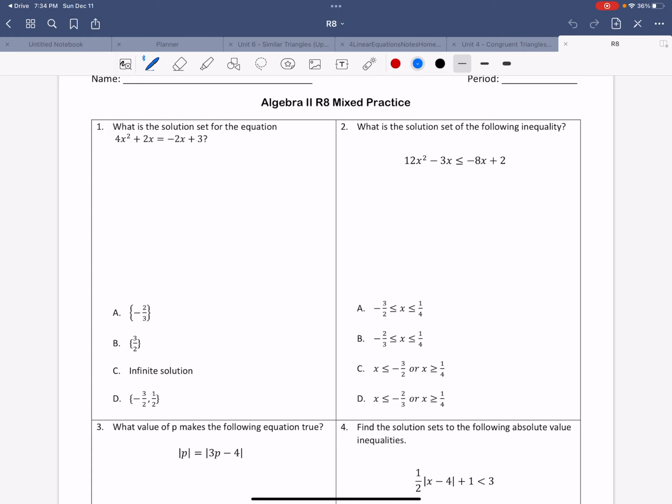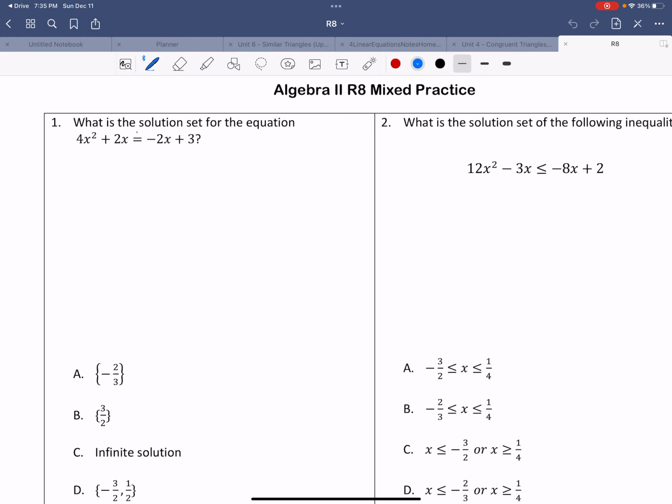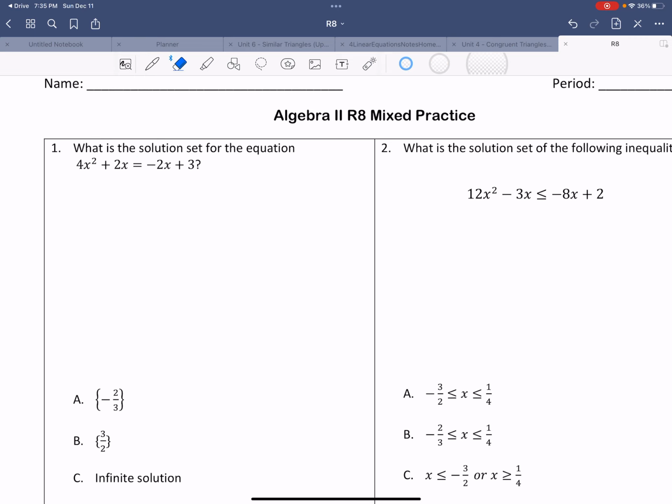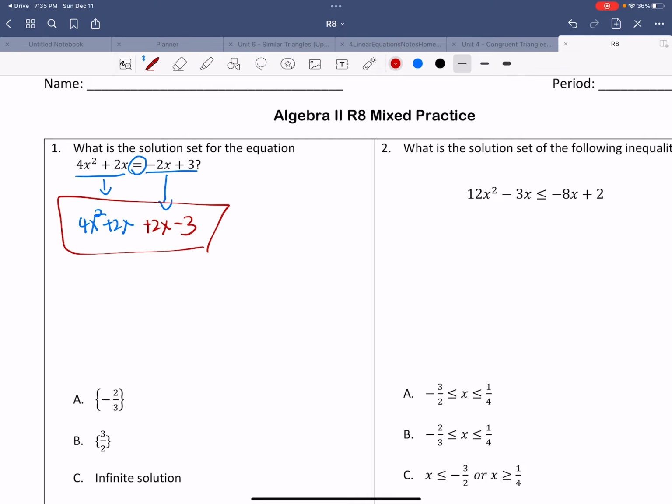So here, if you do this one, you cannot put this one into the decimals, because of course not. So what you gotta do is this part you just write it down, but you cannot put the equal sign. So the other side you gotta flip the sign, just like inequality. So instead of minus 2x, you're gonna write plus 2x. Instead of plus 3, you're gonna put minus 3. So you will put this one into decimals.